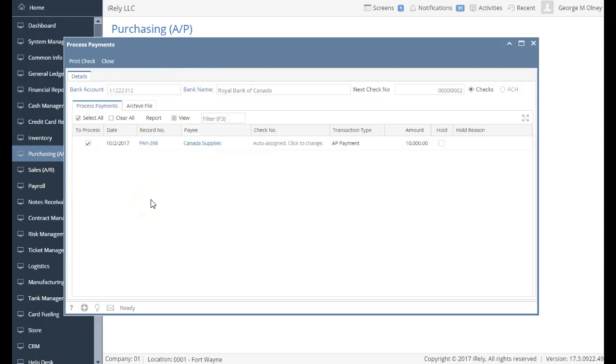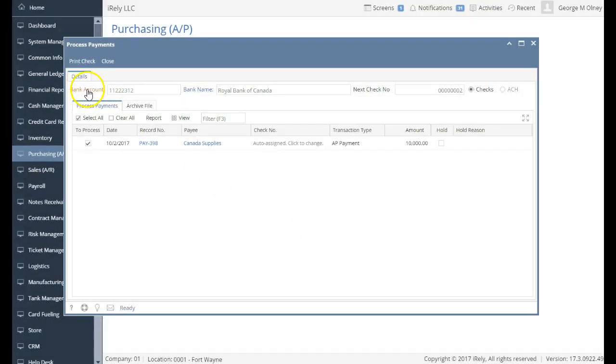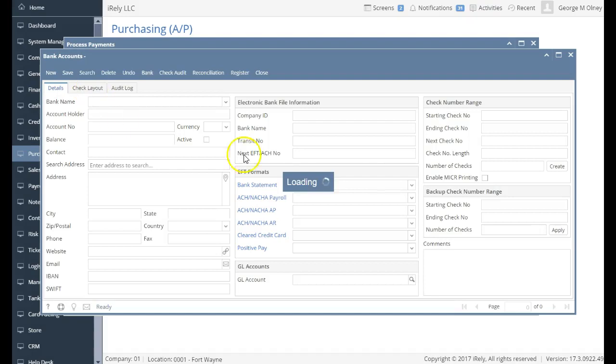So again, straight through processing allows me to get right through. And now I'm actually cutting a check. It's assigned the bank account automatically to the Royal Bank of Canada. I'm a U.S. entity, but this now will also decipher that I'm in a foreign company, and I'm going to actually add some checking account numbers.